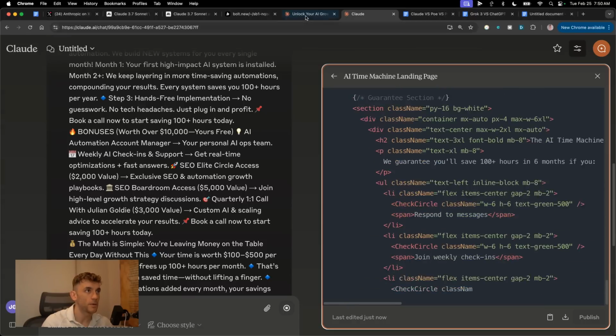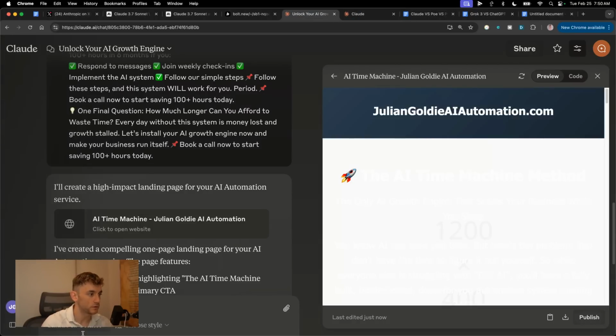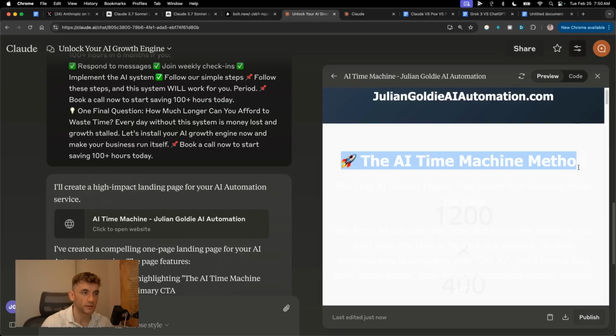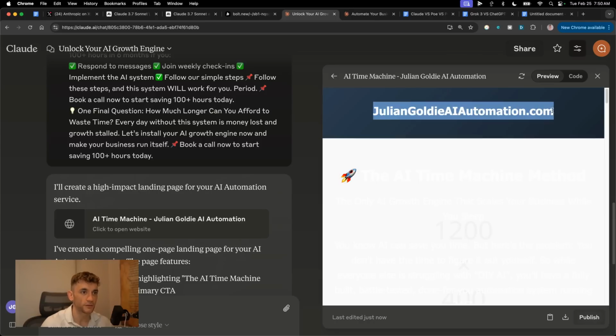Now, we've got the output back from 3.7, which we've loaded on the model here. Going to be 100% honest with you. Look at this. If we open this up, that is not looking great at all, right? You've got white text on a white background. That's not a good sign.